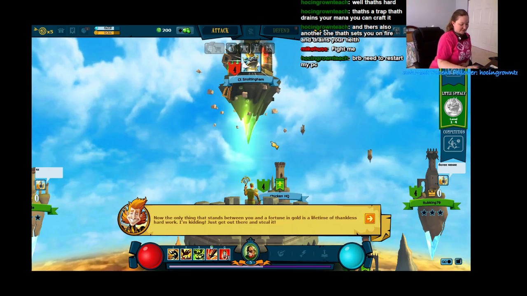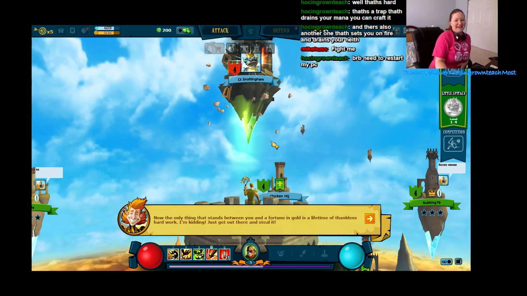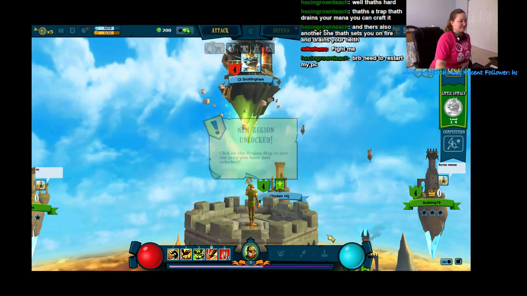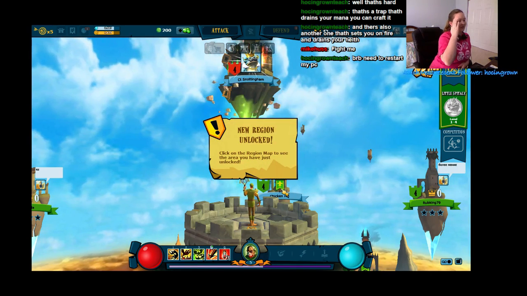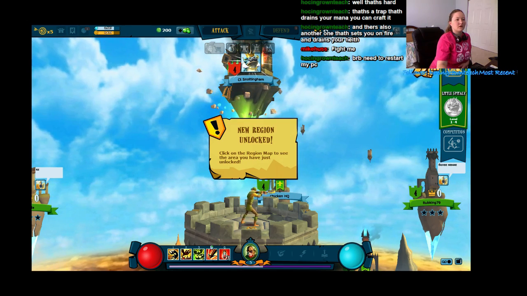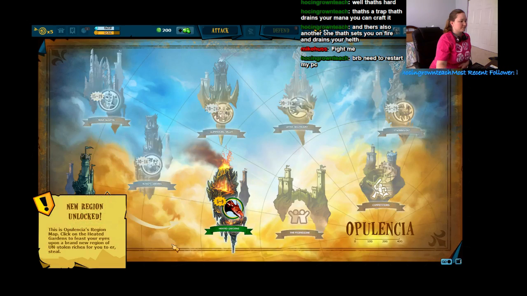Kids, don't listen to this. You really should work for your money. Don't steal it. This game is fun. New region. Click on the region map to see the area you've just unlocked. There's a region. Click on the Heated Gardens to feast your eyes upon a brand new region of unstolen riches for you to steal.